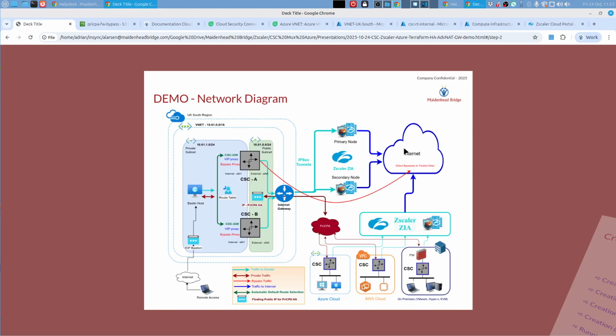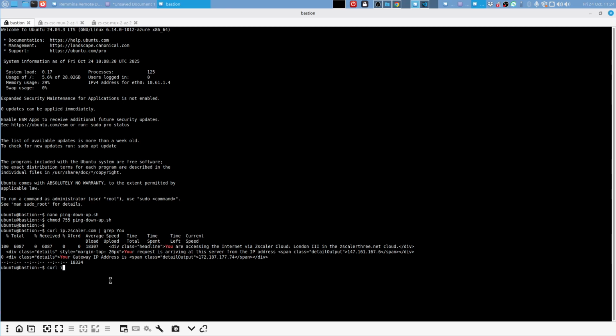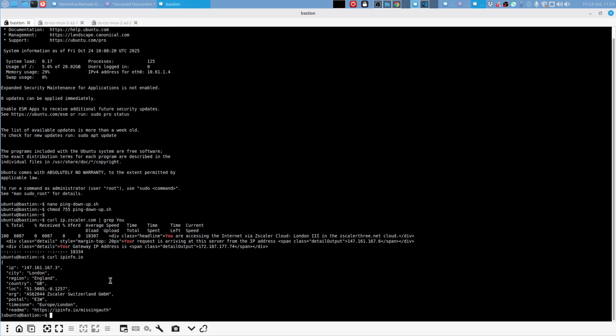Okay, the next step is to show the bypass functionality, this red line. For example, if I go to my Bastion host and run curl ipinfo.io, it shows me this IP 147.161.163, which is part of Zscaler.